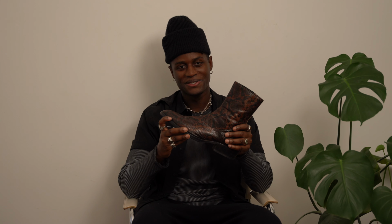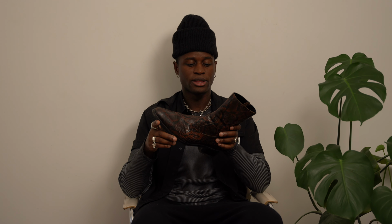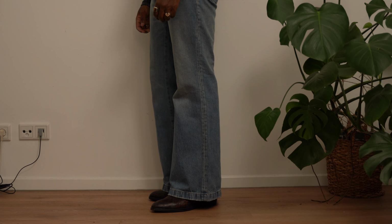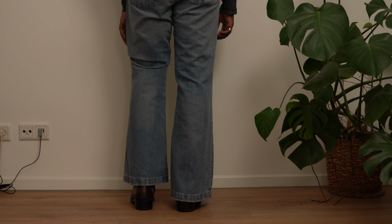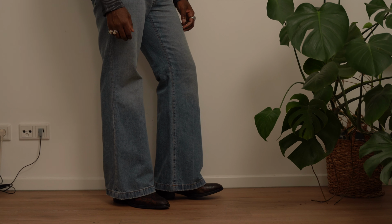These are one of my favorite boots in summertime. My Tiger of Sweden Berling boots. I got this one from Zalando, but I didn't buy them. I was supposed to use them for shooting and send them back. So I wore them and they got damaged. And they were like, yo, no worries, you can keep them. And these are like 300 euro shoes. And at the beginning I was like, yeah, I don't even know if I'm gonna wear them, but then I did. I'm very happy because these are the only shoes with this kind of shape. They give me a little bit of a cowboyish vibe, like the snake leather look.